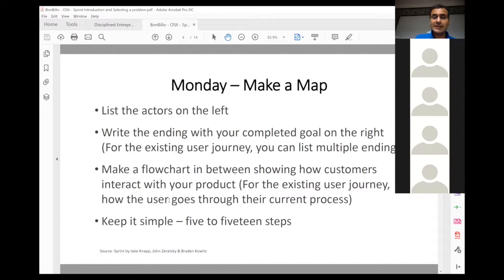Yeah. The last point being, at this point you're really looking to keep it at a very high level, right? You're trying to understand the user journey from a macro viewpoint, right? So without getting into a lot of depth, about 5 to 15 steps, but that explains what the process is, which allows you to dive in deeper.